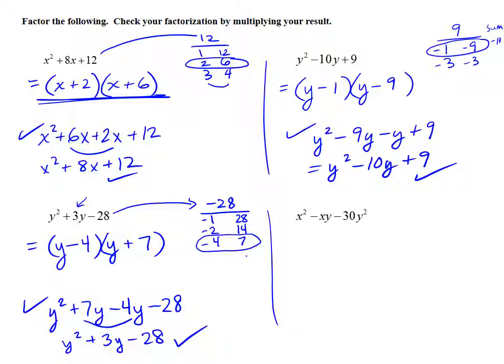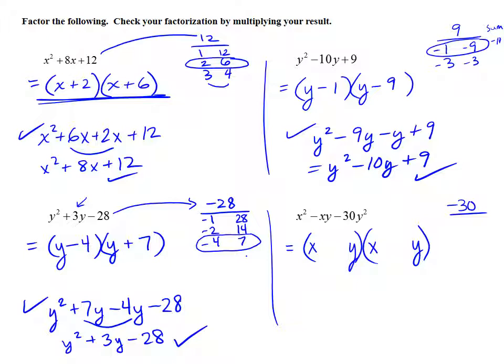Last example here, we have something a little bit different going on. We have an x squared, but we also have a y squared in here. You can still factor the same way, setting up, because it's a trinomial, into two binomials, so using your parentheses. The x squared still goes to x and x, and we're going to still use the -30 to factor with, but the y squared is going to tag along with whatever numbers we use for -30. So you can just go ahead and split the y squared up into those last positions.